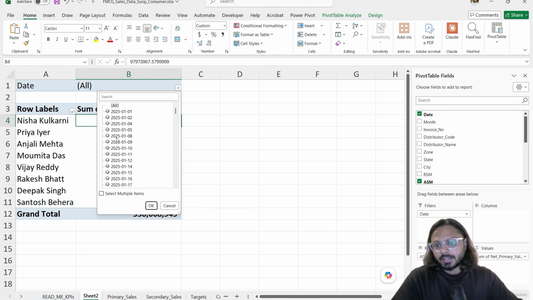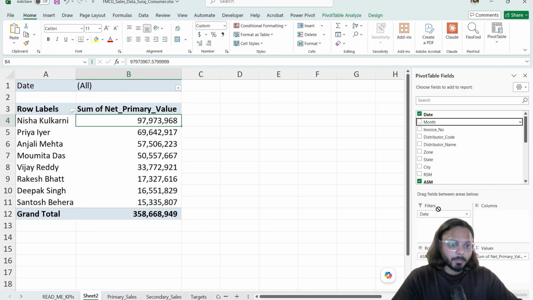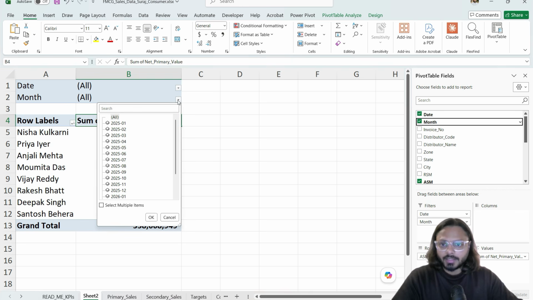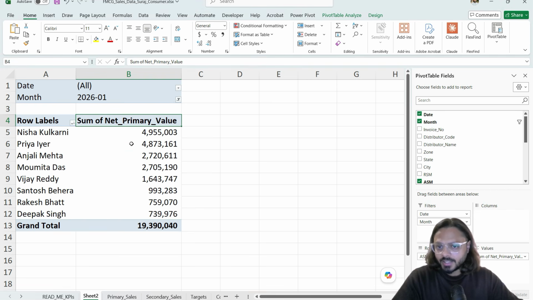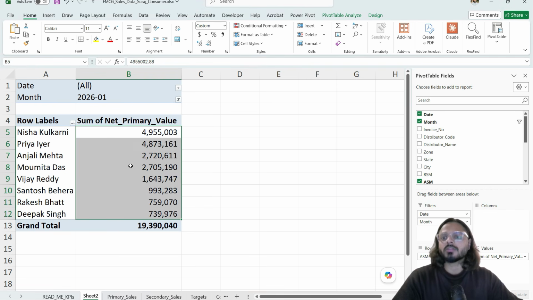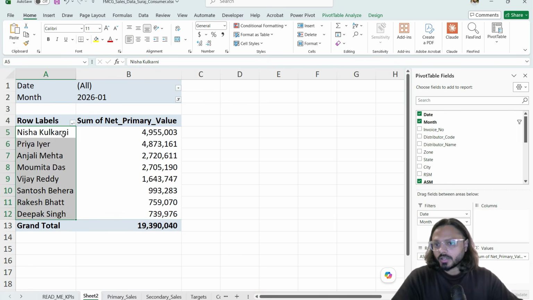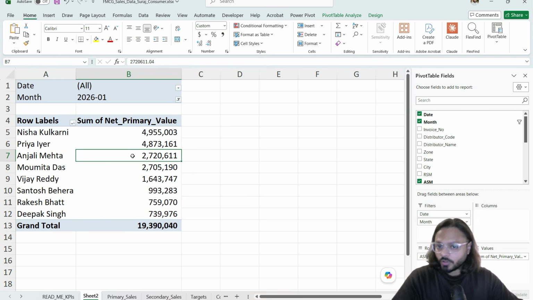And then I can select date, or I can also add month. So I can select a particular month. For example, let's say the first, that is January 2026. If I select January 2026, I can see this is the scenario. So Nisha Kulkarni achieved 49 lakhs, Priya achieved 48 lakhs, Anjali Mehta achieved 27 lakhs.